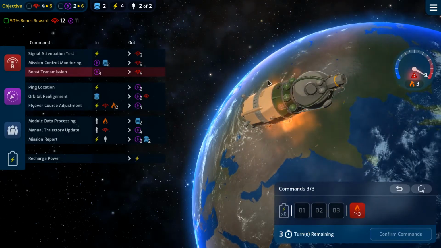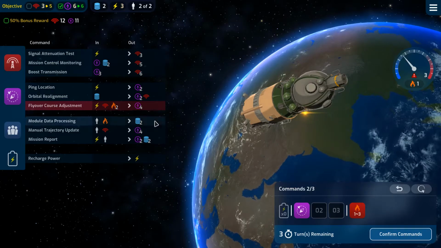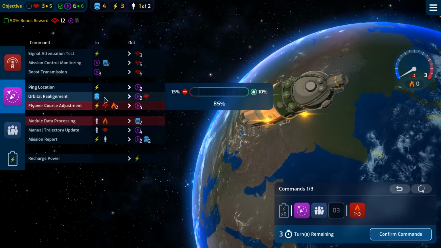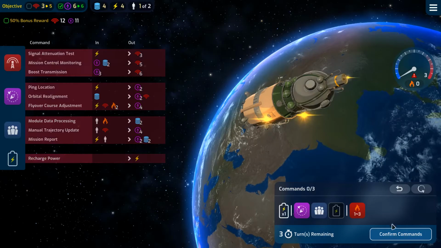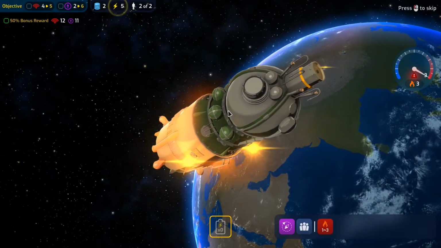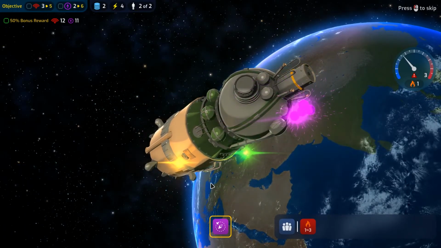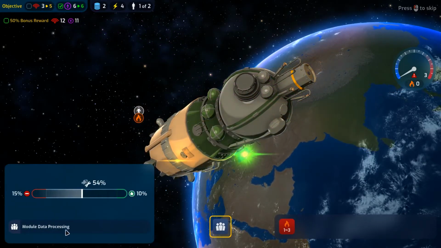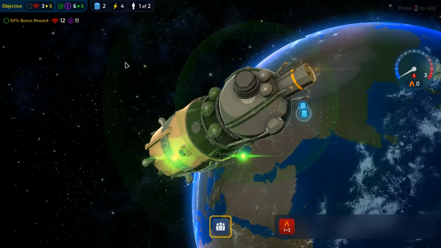So now I need to do that at least. That gets me down to 2. I then need that. And I'm going to do a recharge actually. This could be bad. Right, so that one was a success. Nice. The data processing was all good. So that's nice.